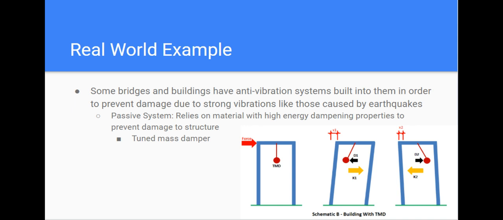Another method used for control is what's called a tuned mass dampener, or TMD. A TMD is a specially designed device that uses a pendulum to dampen vibrations caused to structures by removing kinetic energy from the structure and transferring it to the swinging mass of the pendulum. TMDs must be tuned specifically for the structures they are going in by adjusting properties of the pendulum such as mass or length.